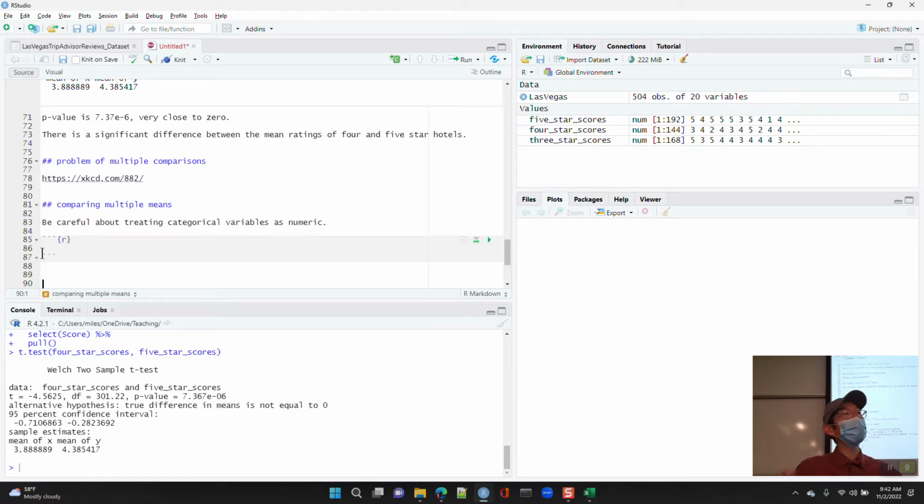Well, a numeric variable can be treated as categorical if you make it clear that this is what you want to do. So for example, these 3-star, 4-star, and 5-star ratings look like numbers, like 3, 4, and 5, but I would argue that they are actually categories.